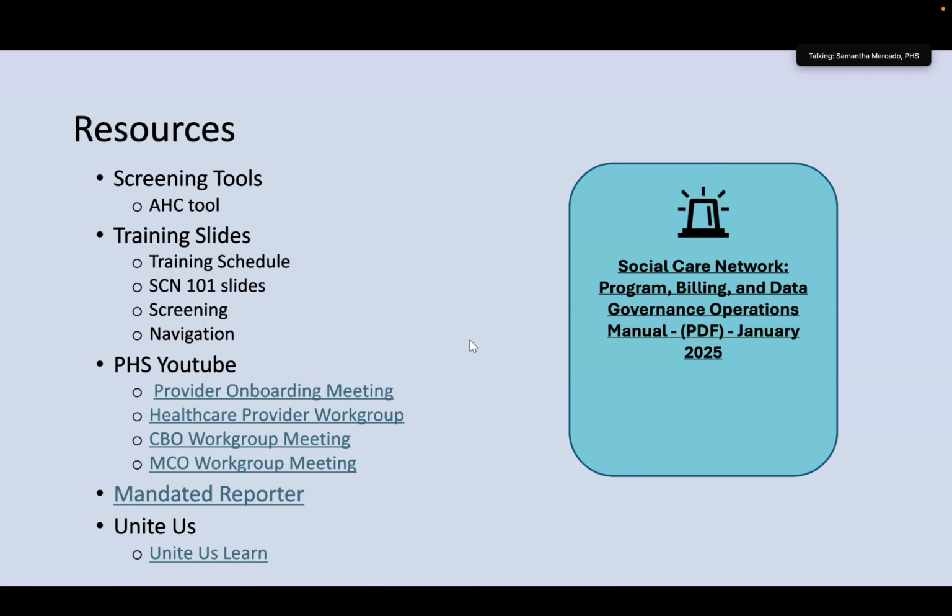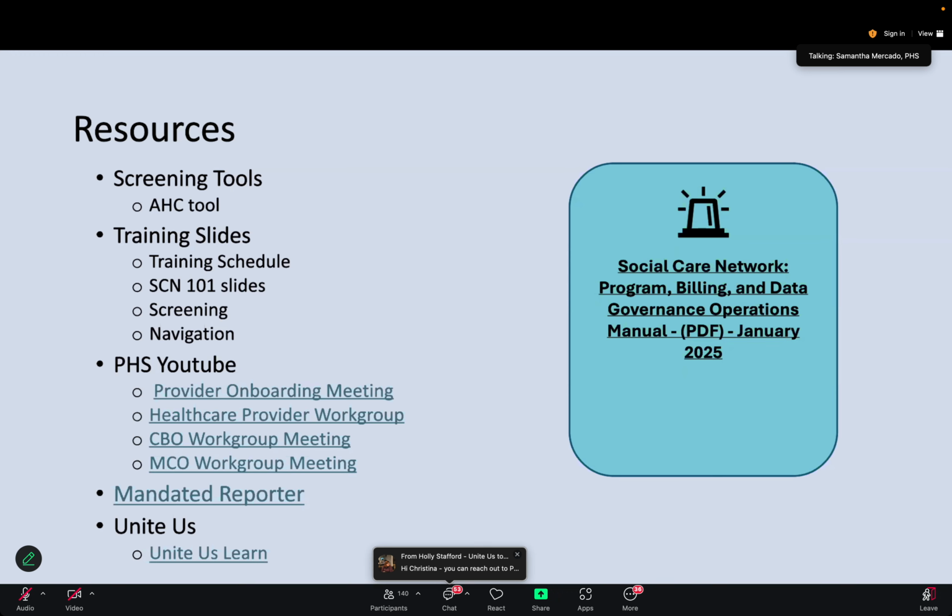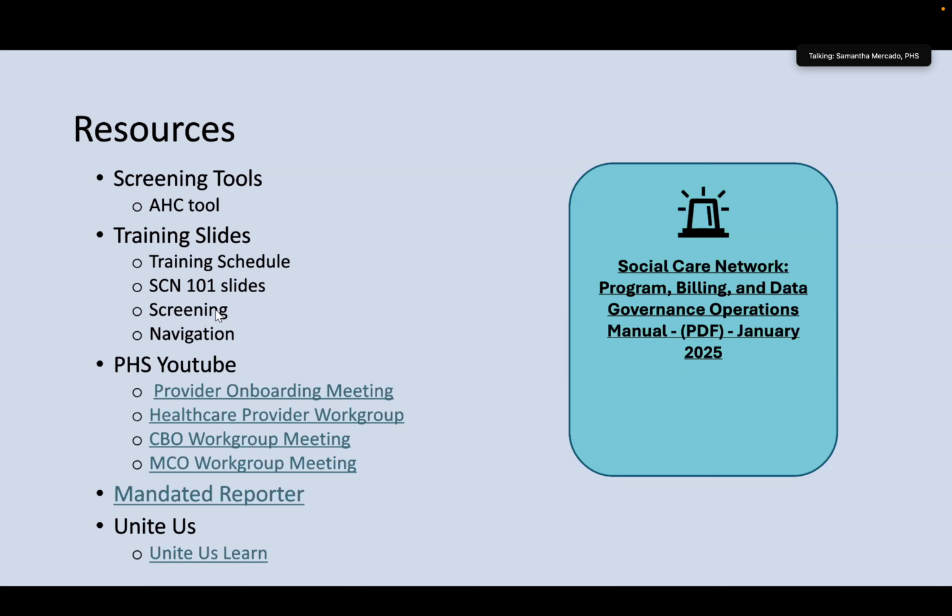Just to review some resources here. The operations manual has been posted by New York State. It's available, and I'll ask Candace if they can drop that in the chat. For resources that we have put out so far, we have released the revised AHC screening tool. We will be getting back with all of the training slides. For right now, we have released the training schedule. You'll receive the SCN 101 slides, screening, navigation, all the way through this invoicing training as well.